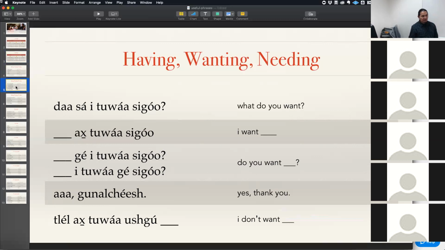Same sort of thing, right? So then I've heard two different ways to say, do you want it? So this was something where we can use usually some gentle corrections. I was at a function, and I was so happy to hear these young folks walk around using Tlingit. But they'd say, hine tuasagu? I was like, that's not a question, right? It's a question in English, right? So you'd say, hinge ituasagu.